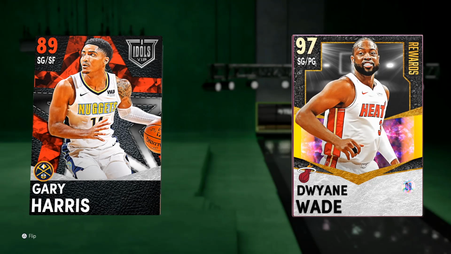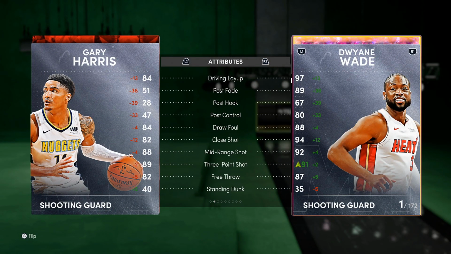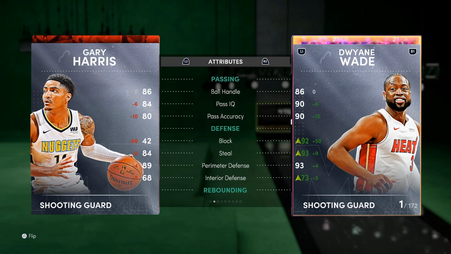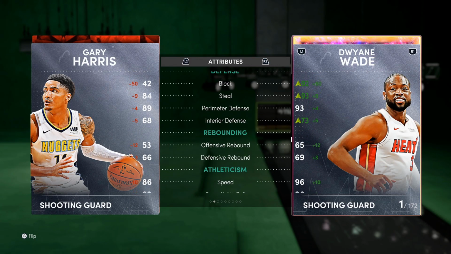6'4" shooting guard. He can play at small forward position, although I wouldn't recommend running him at small forward. He's got an 89 3 ball, 88 mid-range, 80 driving dunk. He's got an 84 driving layup, 86 ball handling. His defense is pretty decent as well. 89 perimeter, 84 steal, 86 speed.